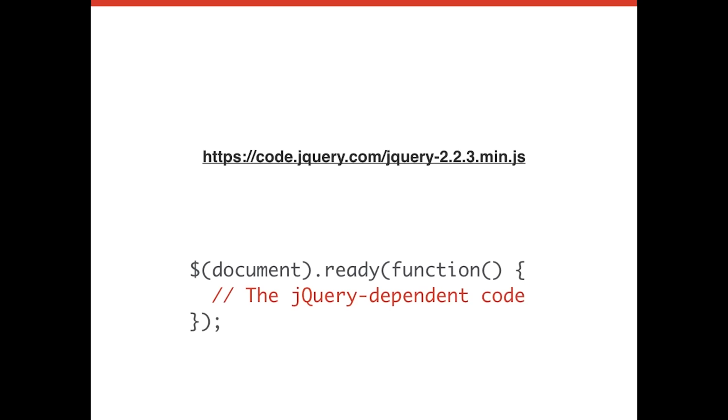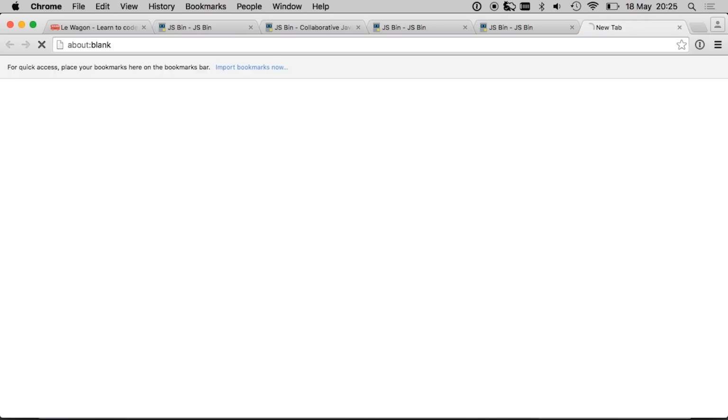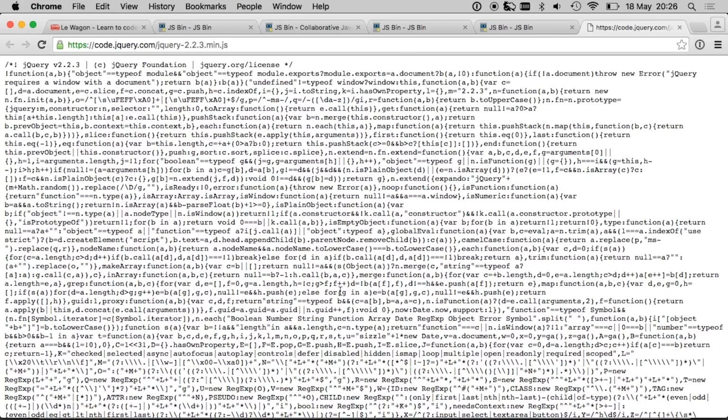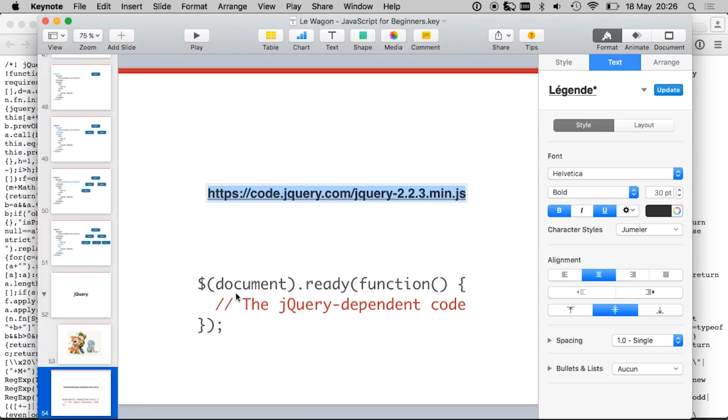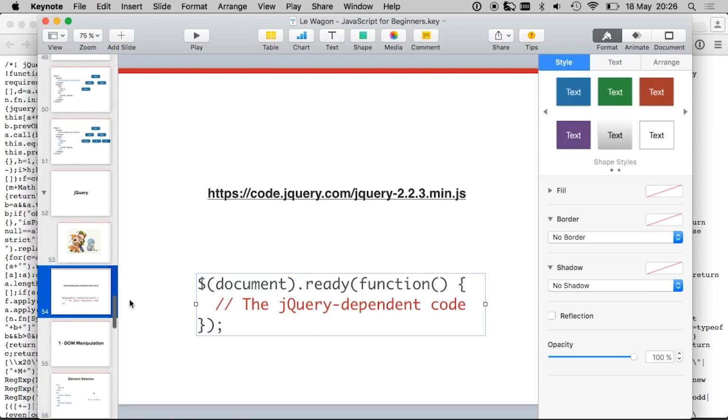So jQuery is just a big JavaScript file. I can show it to you. This is jQuery. It's a bunch of JavaScript code you put on your website so you can use it. And then you will put all your JavaScript code inside this statement. It's a fairly complicated statement, but you just have to understand that you put everything inside it.